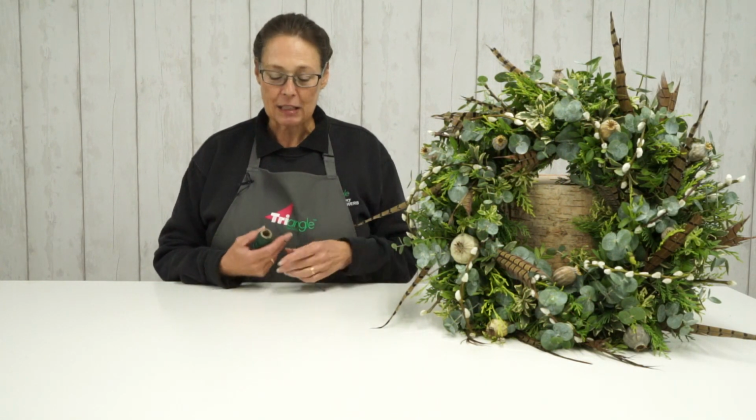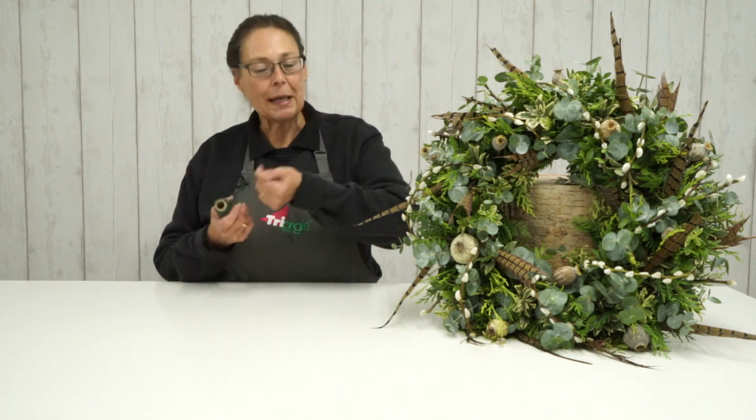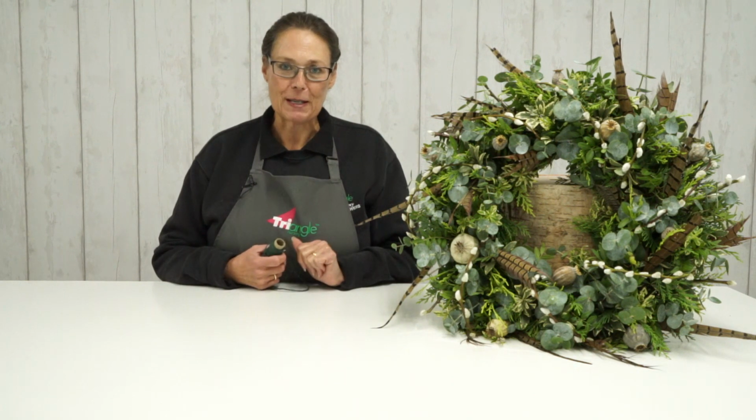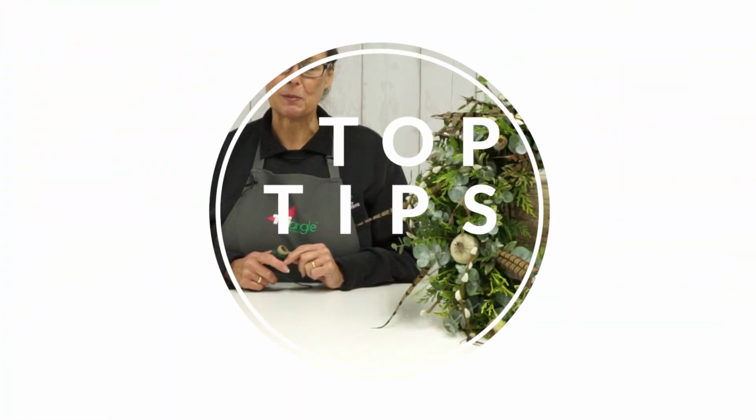So once you've finished the wreath, in order to hang it, you just literally make a loop with the green twine and loop it back through itself and hang it on the hook. Really simple. So I hope that's inspired you to have a go at doing this yourself. As always, I have some top tips for you.